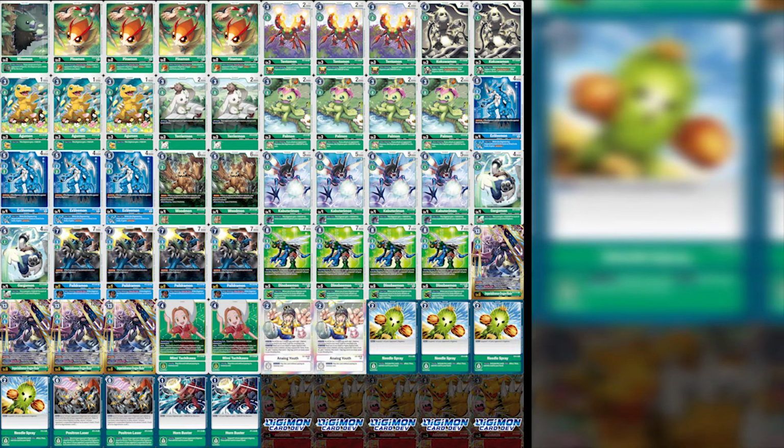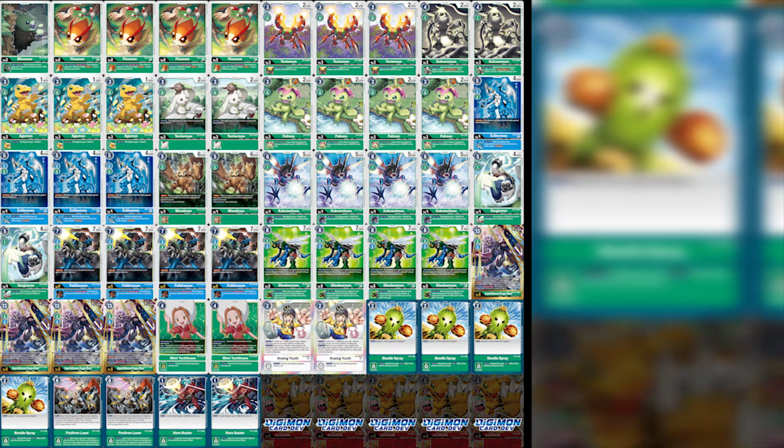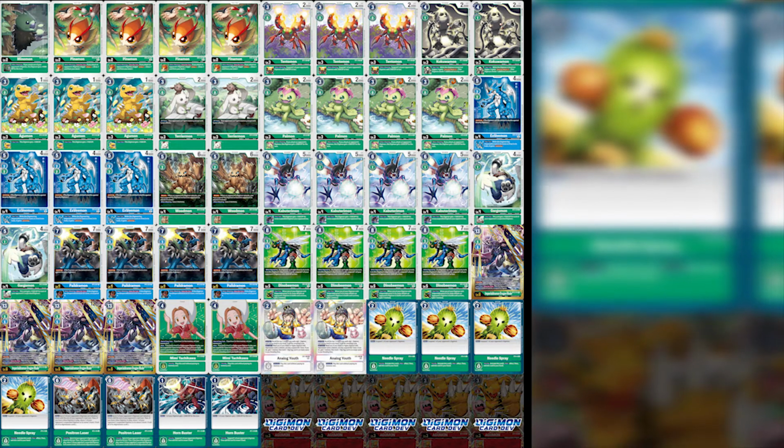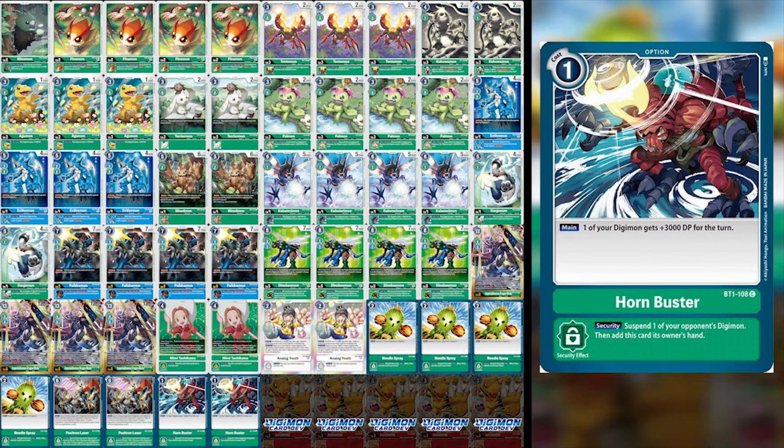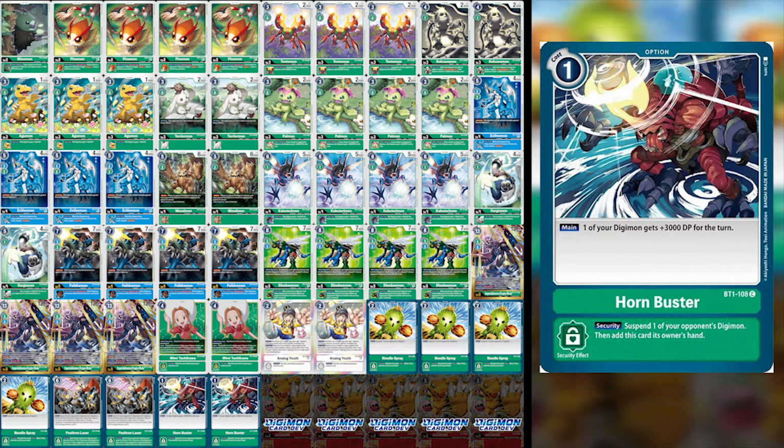And then security does the same. This one's kind of my weird tech that I think is going to work really well with this deck. It is Hornbuster. Hornbuster is BT1. It's a 1 cost, and your Digimon gains 3,000 for the turn. So just giving that additional DP is great for this deck, allowing your Imperialdramon to get real big so it can swing over things, kind of a must.